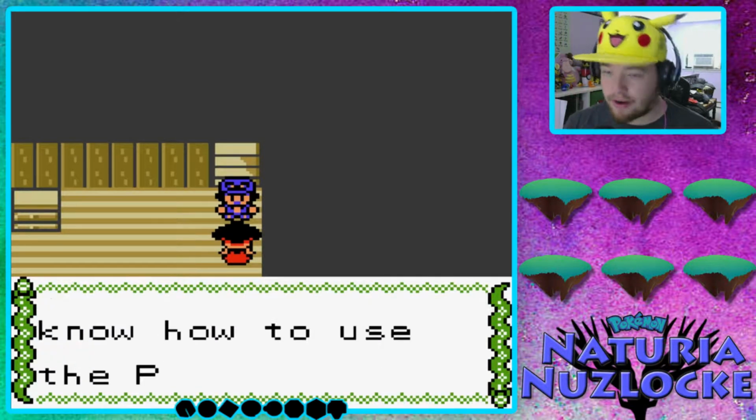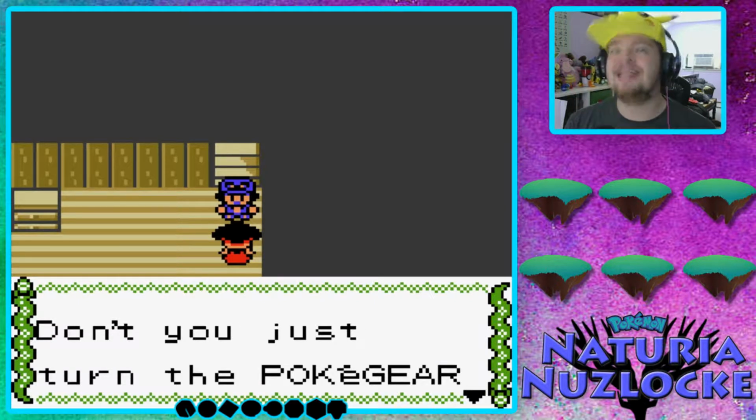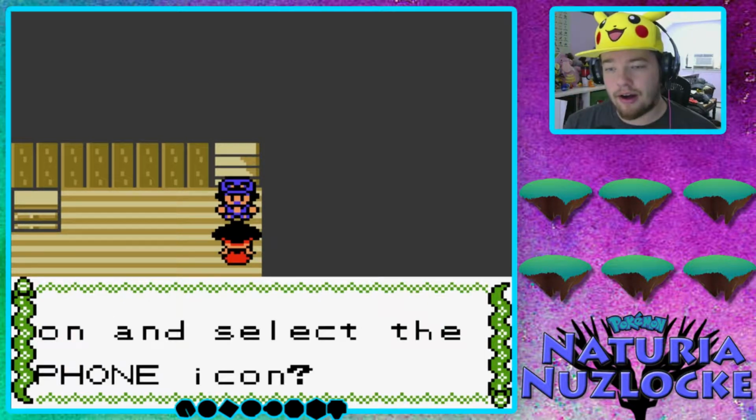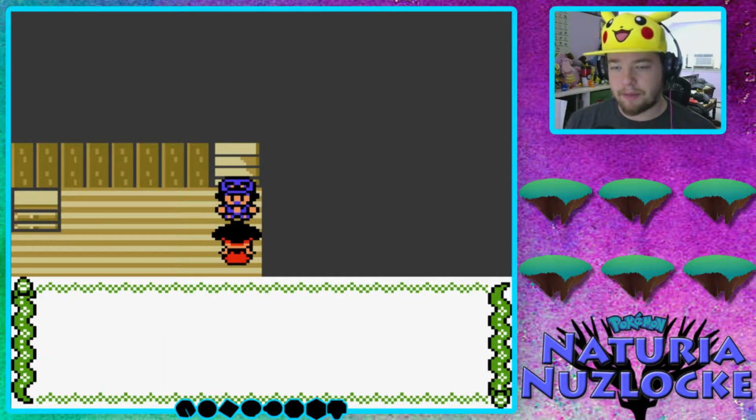By the way, do you know how to use the phone? Yes, Mom, I know how to use a phone. I'm 19 years old, IRL, I'm 10 in-game. I know how to use a phone. Don't just turn the Pokegear on and... Mom, I already know. Phone numbers are stored in memory. Just choose the name you want to call.